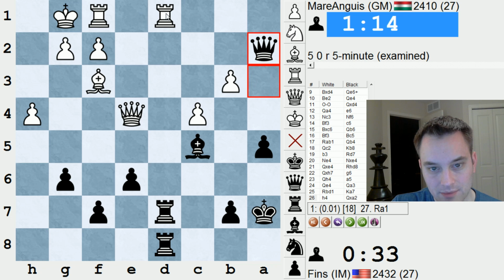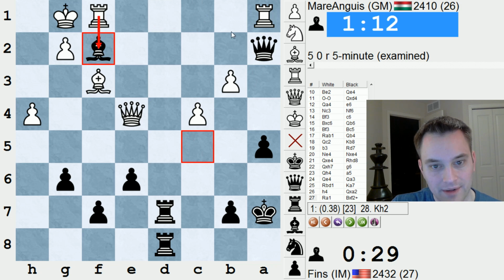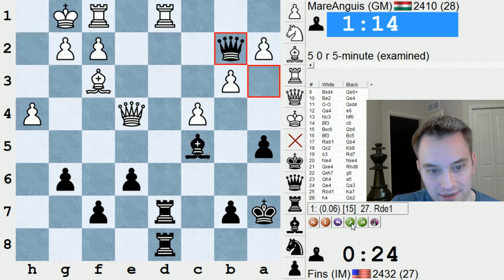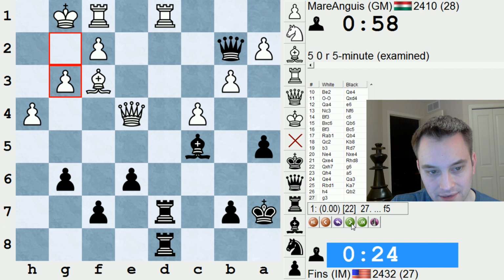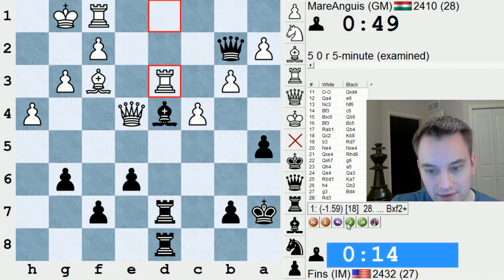Here I can take on a2, but I always thought that was dangerous in view of this. Maybe there's some tactical reason why it's not. Take. Wow. And if take here, king h2. Oh boy, this looks so precarious though. Yeah, my position is held together by a single thread, it seems. Here, I tried to go for this plan of e5 and f5. Yeah, this got messy towards the end, didn't it?